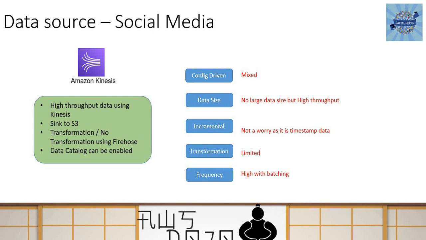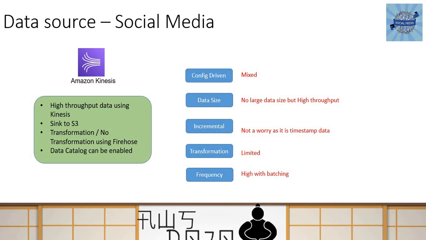Data size, you have to look at from a different perspective here, because here the data size is not very large, but it's very high throughput and high volume of data. So from that point of view, you really handle a very large volume of data, but when data comes to you, it is not that big. But it's a continuous streaming of data, which is important here.